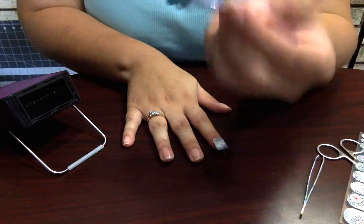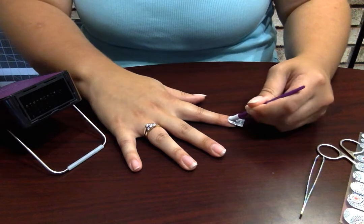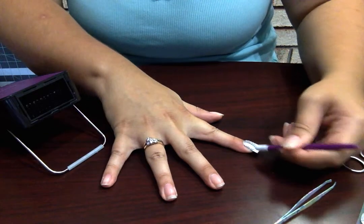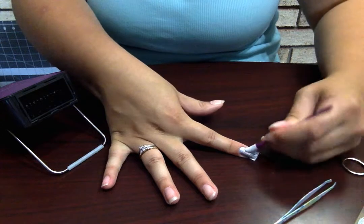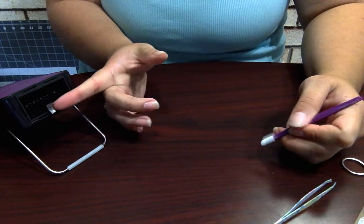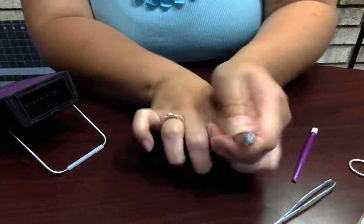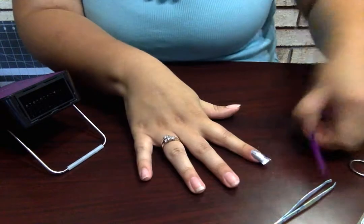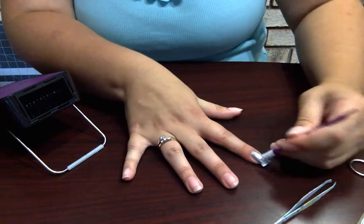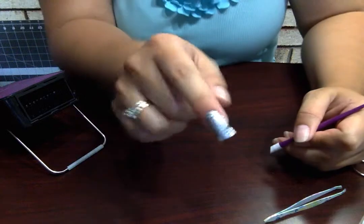And then we're going to use our cuticle pusher that comes in our application kit to smooth it out. So I just start from the base of the cuticle and push down, and then to the side, to the side, to the side, and to the side, and then I push out. I heat it up again just real quick, and then pull gently, gently pull. Make sure you got those sides sealed in. And there you go. You have one wrap done.